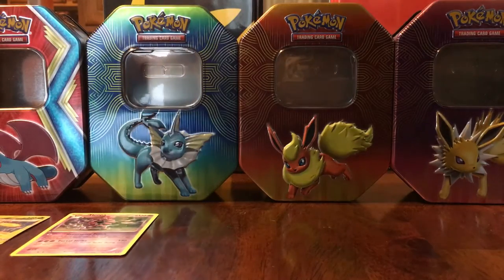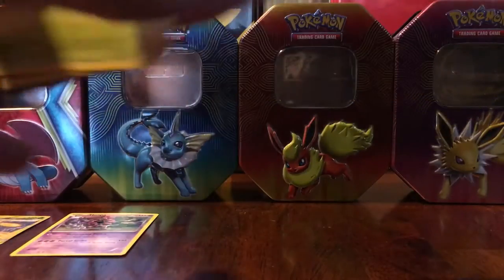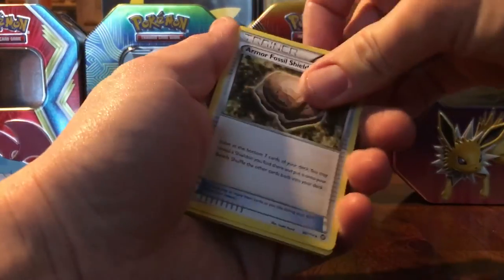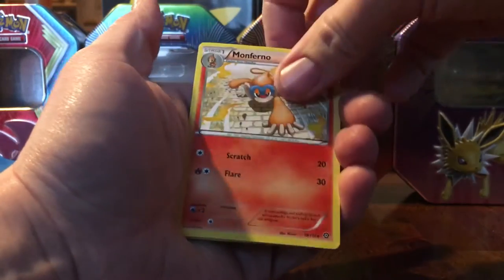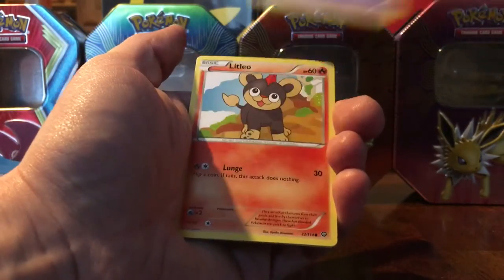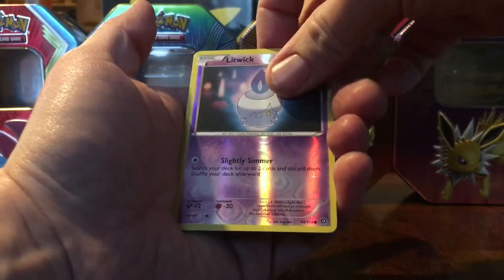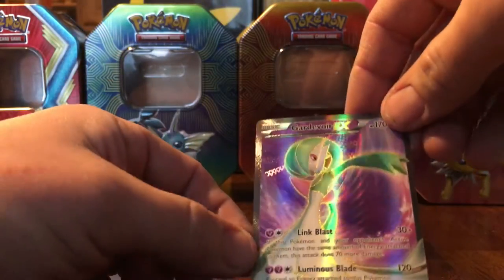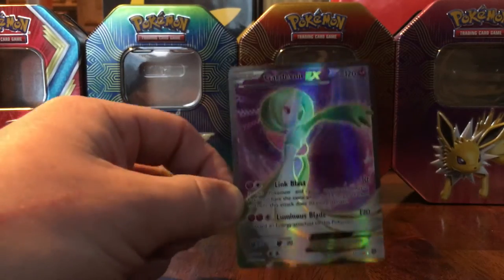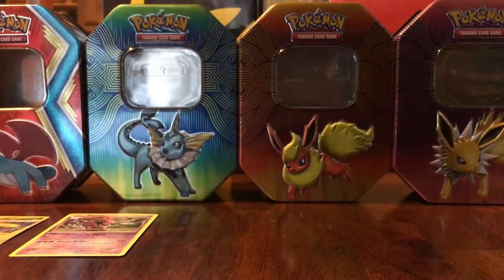All right. Going into the last Steam Siege. 1, 2, 3. All right. Start out with Armor Fossil, Flaffy, Monferno, Hoppip, Nosepass, Nidorino, Litleo, Sneasel, Reverse Holo Litwick into, ooh, Gardevoir EX. Looks like it is the full art. Wow, those 3 Steam Siege were absolutely wonderful. Beautiful card. Excellent. Well, XY's paid off pretty good.